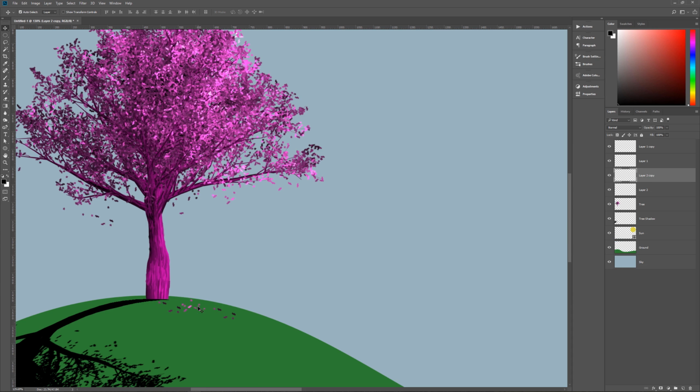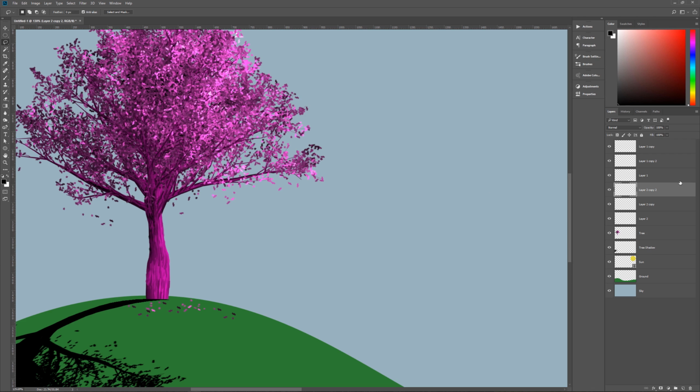So I might speed this up in the edit, just so that you don't have to sit through all of this, but as you can see, it's pretty quick and easy to do. And that's really all that there is to it. You're just grabbing things and moving things around so that you can get a nice look that you like. All right, that looks pretty good.